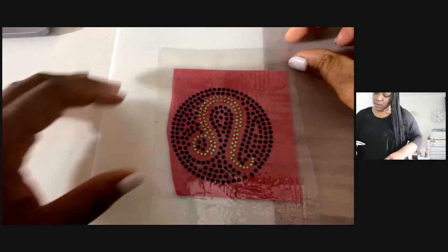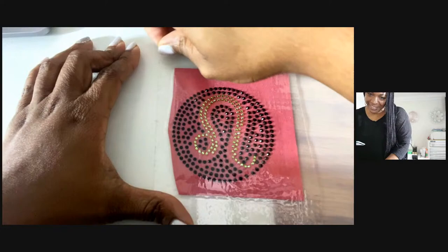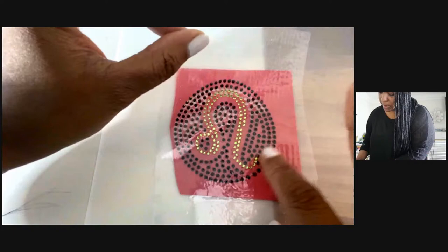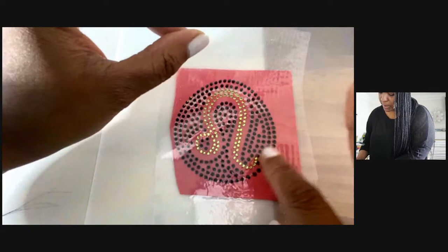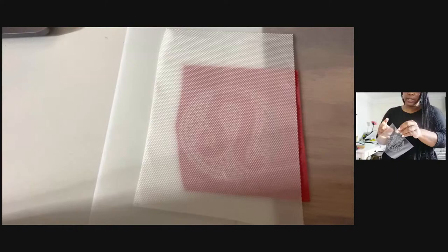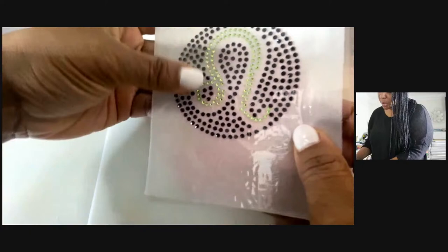Yo, I lose everything as you know if you've been here for a while. So I'm going to go ahead and remove this and place it onto the backing. Let me lift y'all up so you can see a little bit better. I promise you, I think I saw Matt do this on the Rhinestone World, and for the past few months I was like, there's no possible way I could do that. But I came from vacation feeling like a new person.